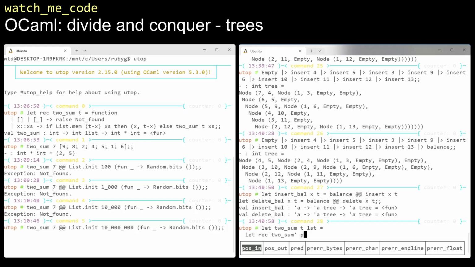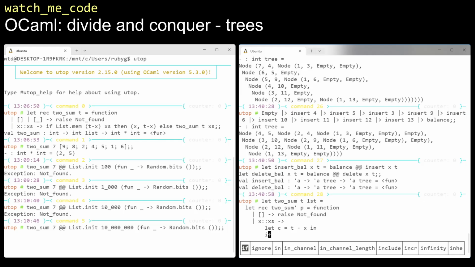So if we have an empty list, we haven't found anything. Now we're going to check. So we have the first element x and the tail. So the complement C is target minus x.